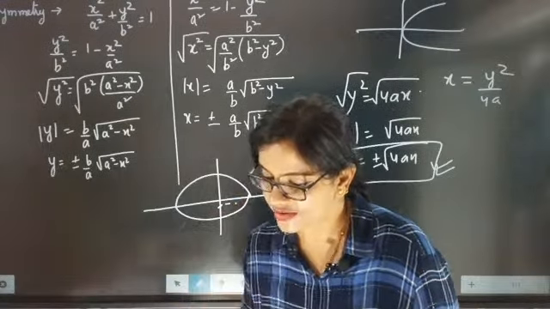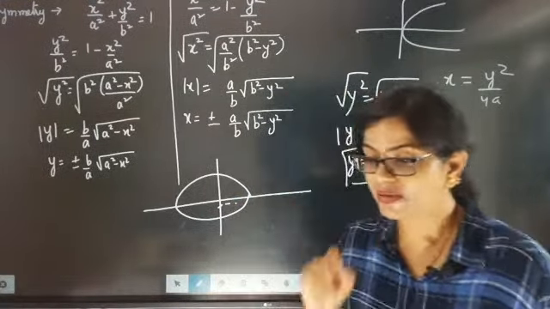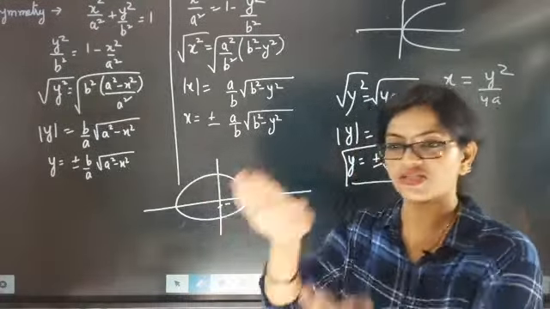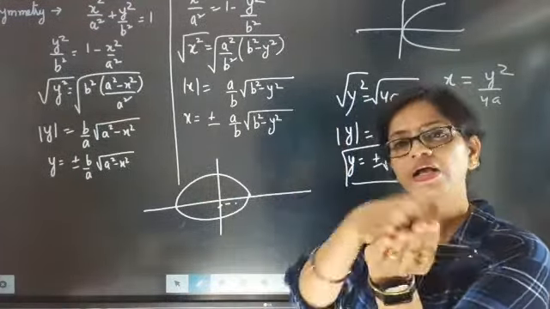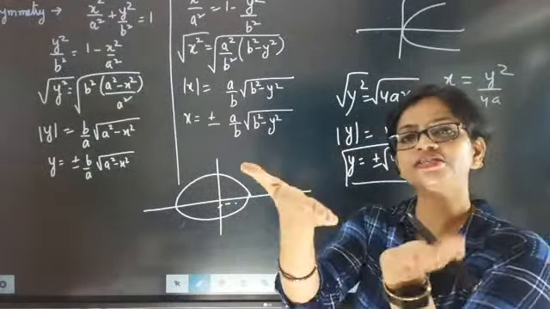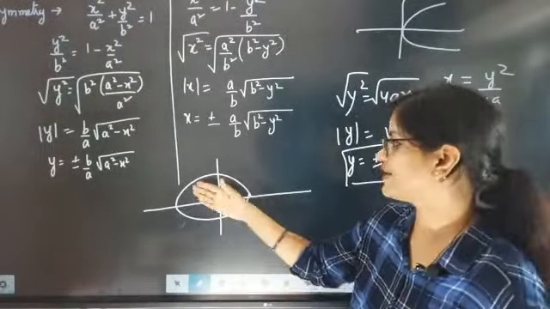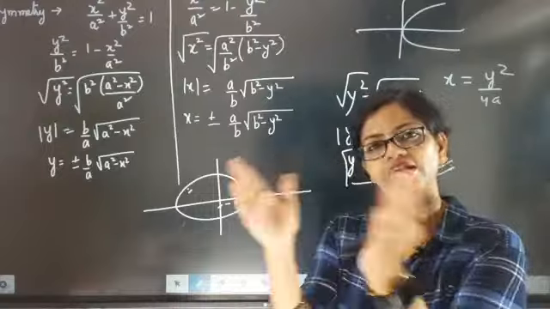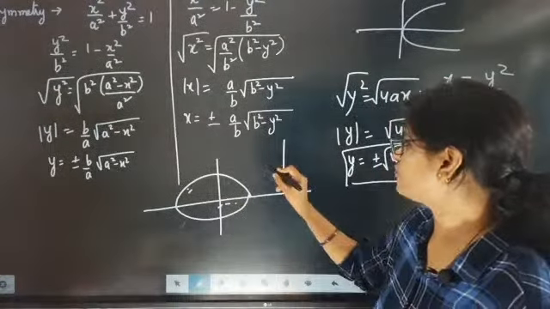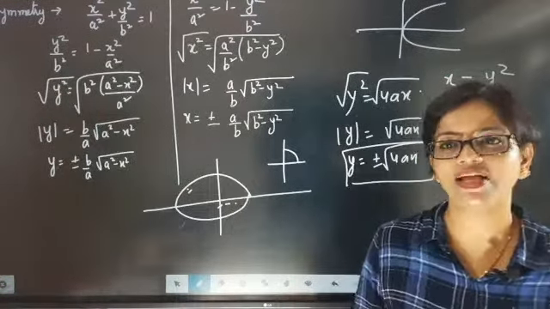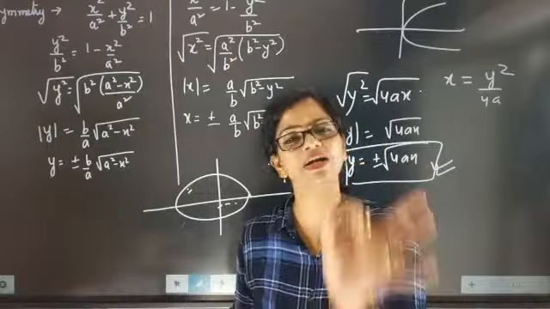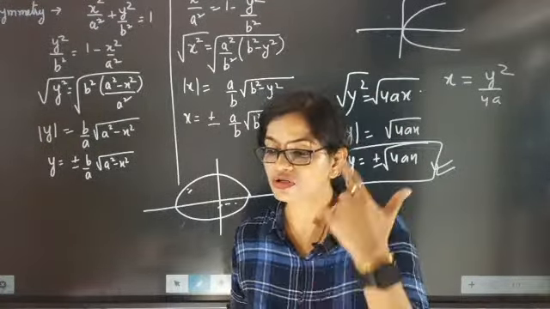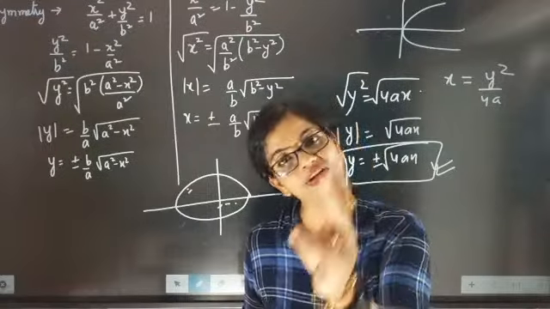So this is a very important point beta. Remember this section, that the ellipse is symmetrical about both the axes. When you fold one part, it will get folded along the x-axis, and it will get folded along the y-axis. If you fold it like this, it will get converted like this. If you double fold it, it will become like this. That means the ellipse is symmetrical about both the x-axis and y-axis, because both x and y are having two values.